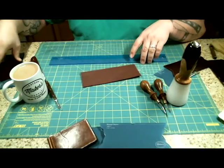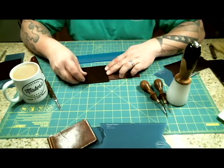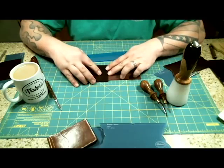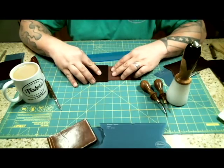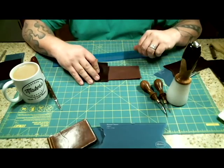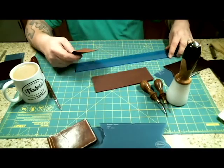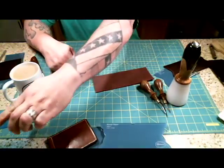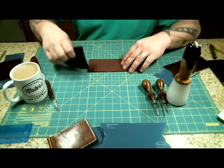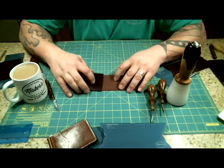Now, my lining leather, I'm going to glue it to it, and we'll say we'll make it a half an inch from the center there. This liner is totally optional. I don't really like naked leather if I can't help it. I really do like for things to be finished and have nice linings and things like that. So yeah, if I can help it, that's how I like to do things. That plus this liner being glued to it's going to help with the rigidity of it so that it doesn't wiggle quite as bad.